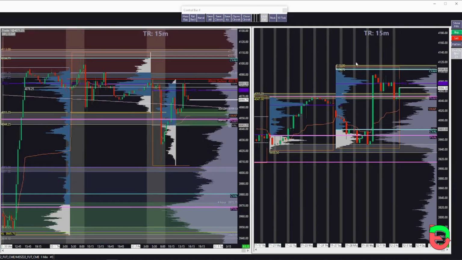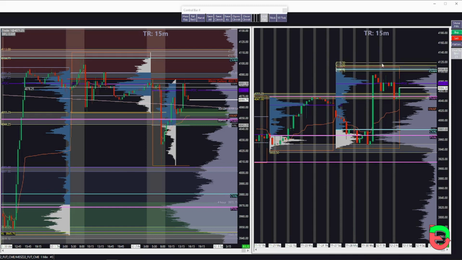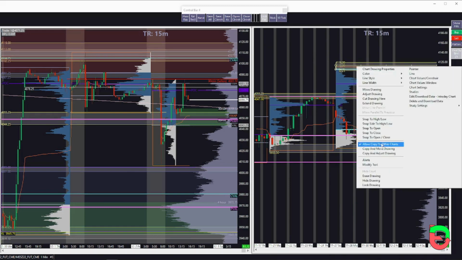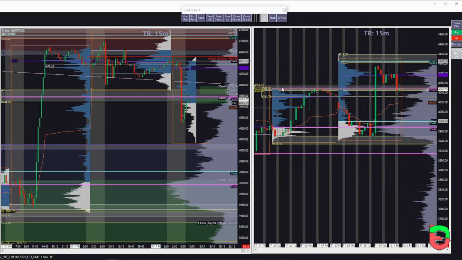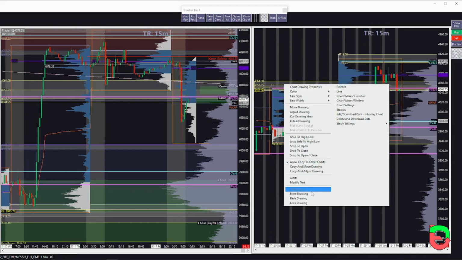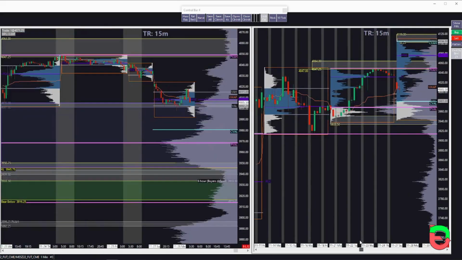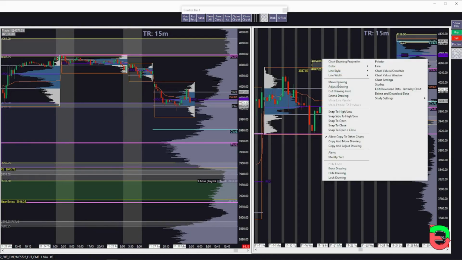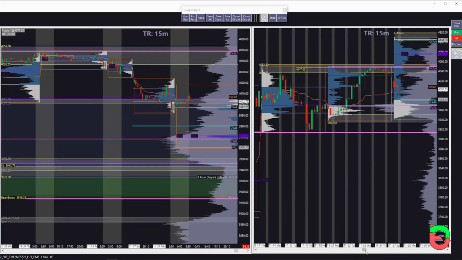Now that we have this area up here, you can always change the size. It's probably better to have one size, so we can just copy and move. I like to have one size so I can just copy like this. Erase drawing. And move this back over here. There we go. So I'll make it a little bigger.